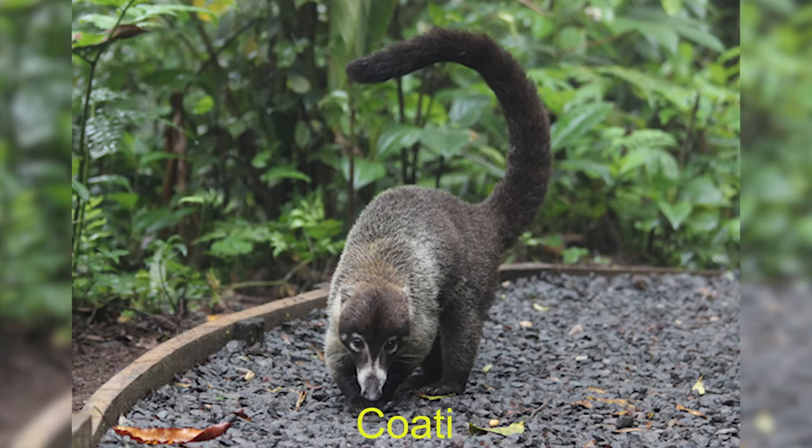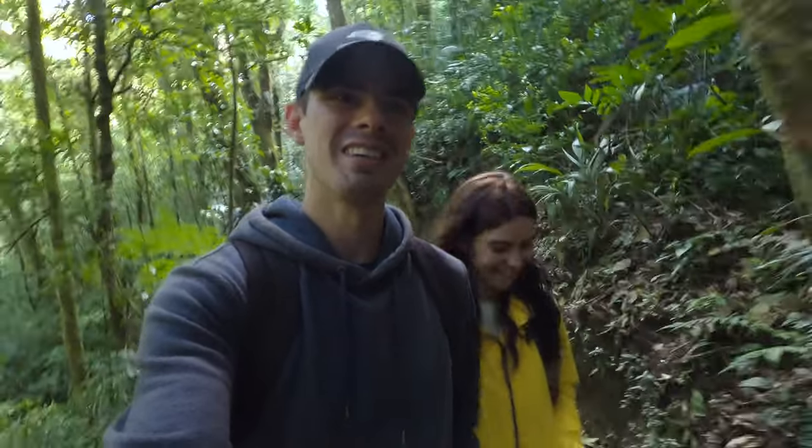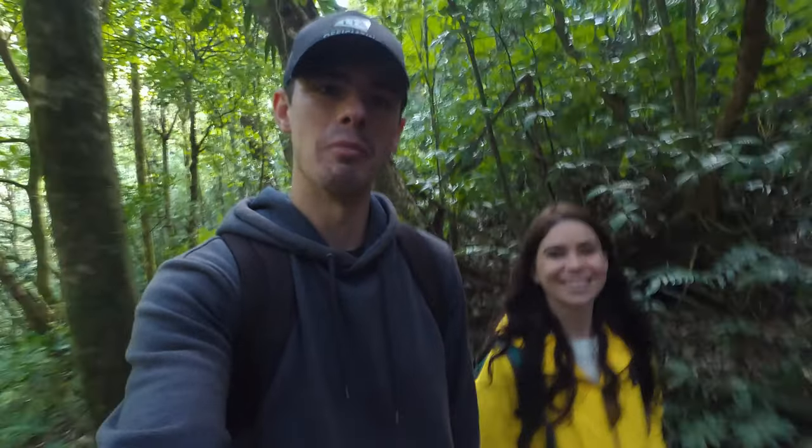I'll put a picture up and I'll put the name of it on the video because I'll do a little bit of research. It was a really cool animal, really unique, I think, to this region. That's really cool that we've seen that already. We've only been in the park about 30 minutes. It's exciting. Hopefully we get to see a bit more and hopefully we can capture some of them for you.